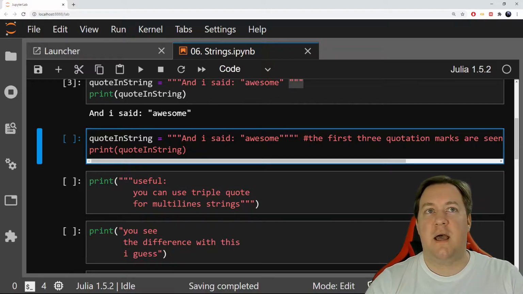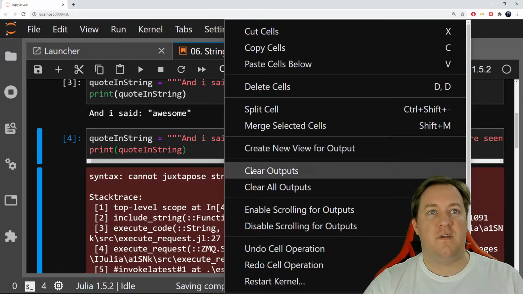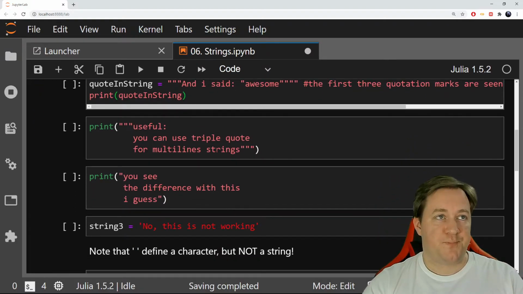So it just starts counting and it says, okay, 1, 2, 3, and technically here it means, okay, I finished my string because I got those 3 quotation marks. And then I open a string again, but I never close it, so you will have an error if you do that. So don't do that. You need to keep this space so that it knows that, okay, it's all string, I've got a space, okay, now I start counting, and now I'm closing the string.